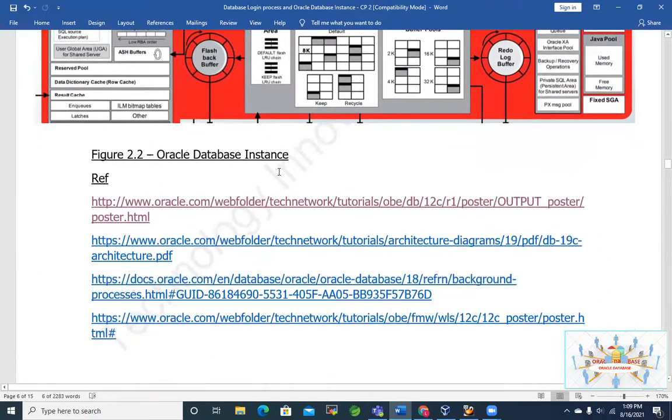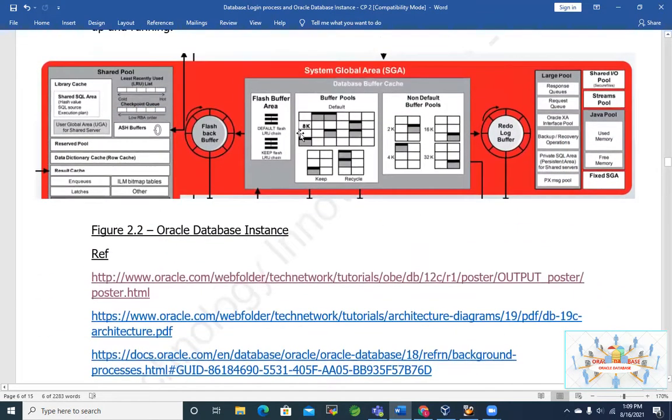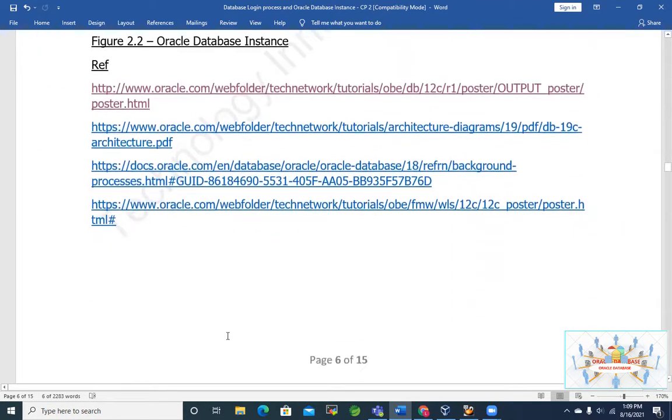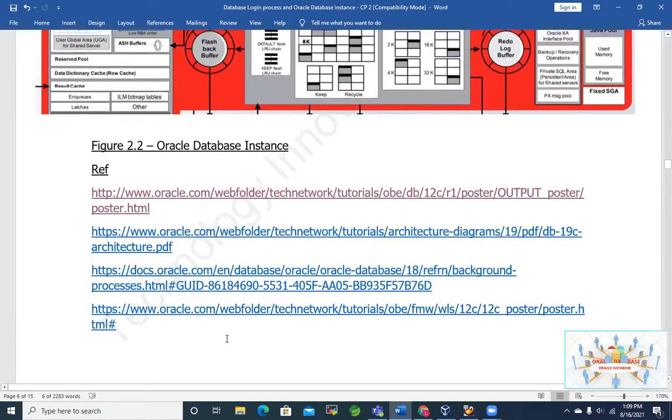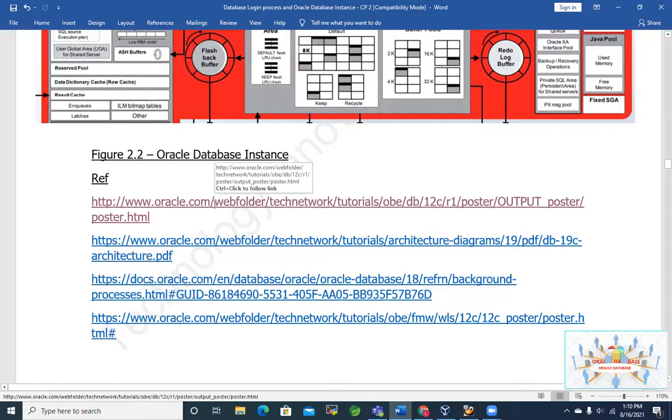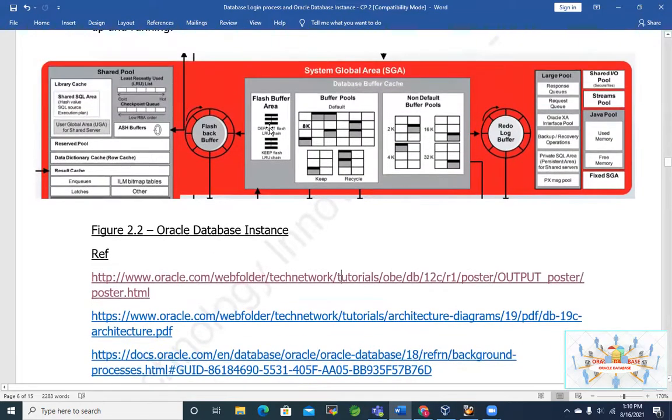Okay, let's get in now. If you want to see more details here, let's look at some references from Oracle itself, because Oracle is giving a lot of things freely for you to study, right? No need to go for any other books: Oracle documentation, Oracle by Example series. There are a lot of learning things there, right? So let's visit here. This one is from OBE, Oracle by Example series. So let's go to that place. It will take you to the poster where I have extracted this image from, right?